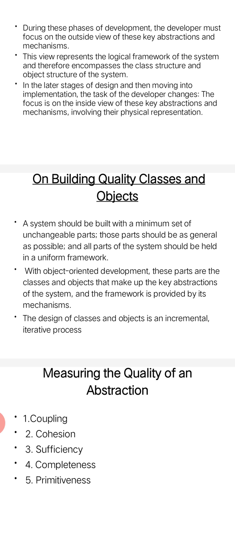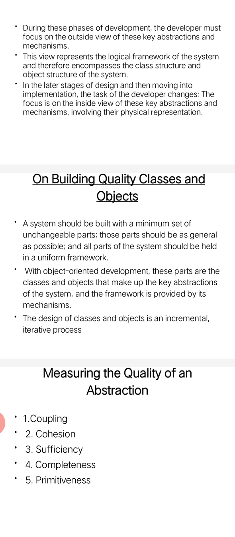So what I am saying above is that some parts we have to declare as general. General is nothing but abstraction only. After that, all are working uniformly, which is nothing but the mechanisms. The design of classes and objects is an incremental and iterative process. It's a repeated process and is going to be incremented. If you increment, only then is iteration possible.